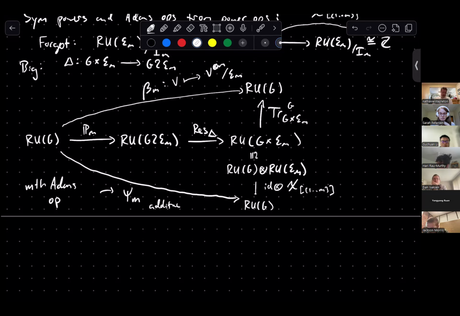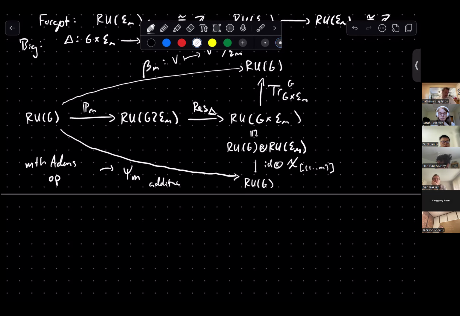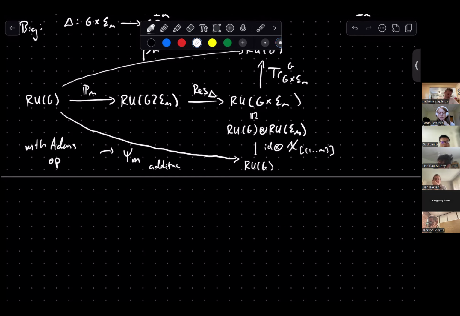Okay, so that's the big diagram. The fun thing is that we can give formulas on the level of class functions for everything going on in here at this stage, because we have formulas for PM, and we have formulas for restriction, and we have formulas for transfer. We have formulas for everything. And I'm going to tell you what they are. I have limited time, so we'll see. Sadly, I would like to go through them a little bit more. Formulas for everything.